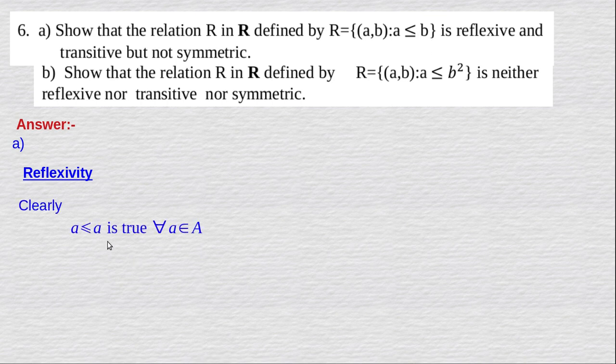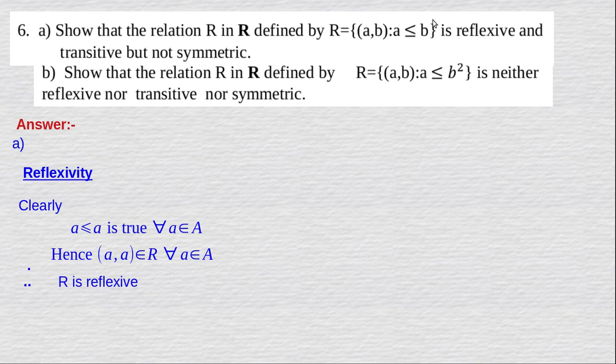Yes, the statement A less than or equal to A is correct. Why? It contains two statements: A less than A, or A equal to A. This is an or statement, and an or statement is true when any one of the statements is true. A less than A is false, but A equal to A is true, so the compound statement is true. Clear? A less than or equal to A is a true statement. Therefore, AA belongs to R, and hence the relation is reflexive.